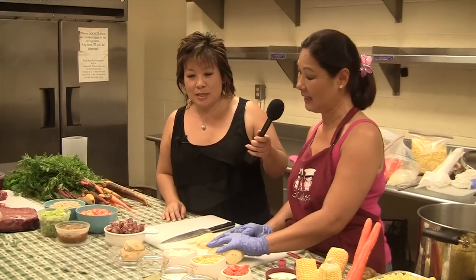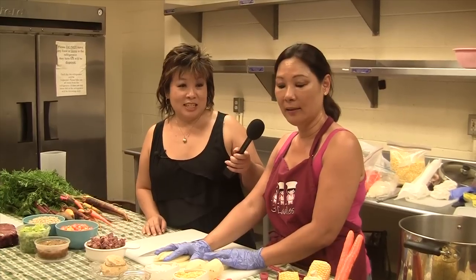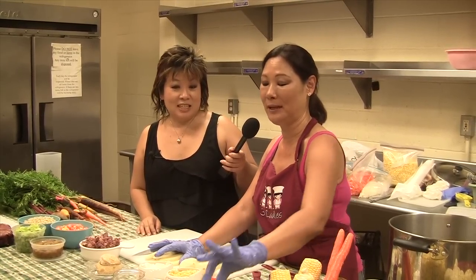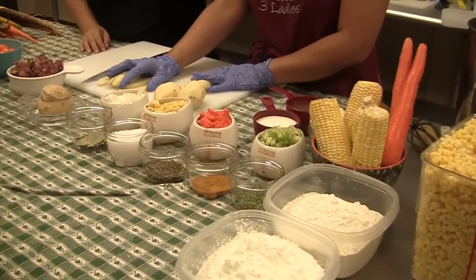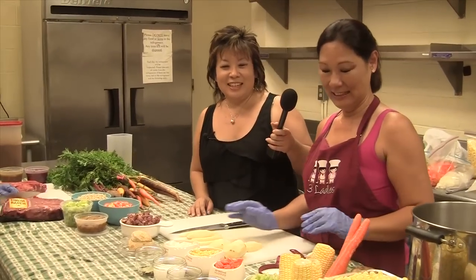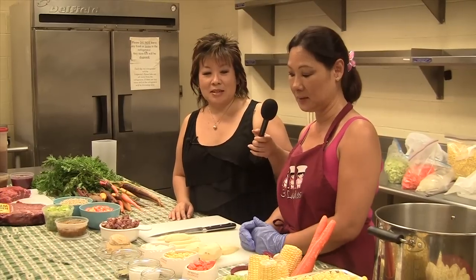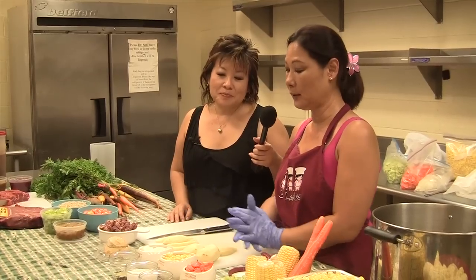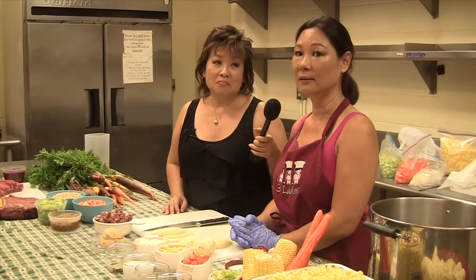When you throw all these ingredients into the pot, do you have a secret ingredient that makes it so good? Everyone asks the same question. We want to know why our corn chowder is very yellow — iridescent yellow. The reason is because we do have a secret ingredient, which is in this container. It gives a nice flavor along with the herbs. The corn itself is the main ingredient, so it's very sweet, and that really makes the corn chowder.